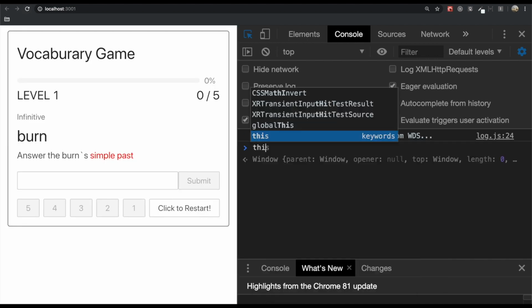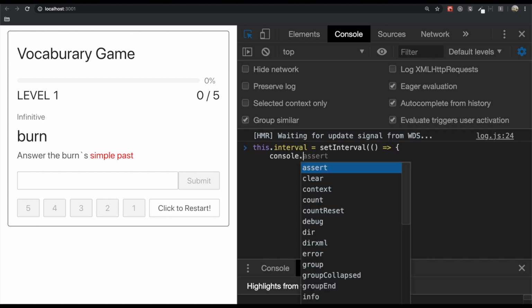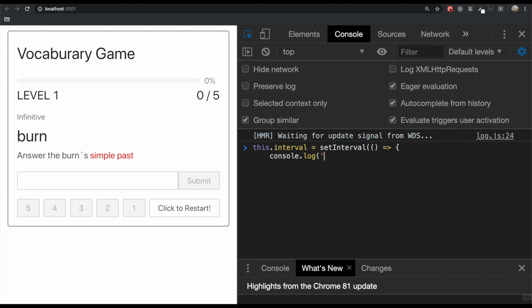But we want to stop this action, so I'm going to do it again. setInterval, console.log hello, and every 3 seconds we will do console.log. 1 2 3 hello, 1 2 3 hello.